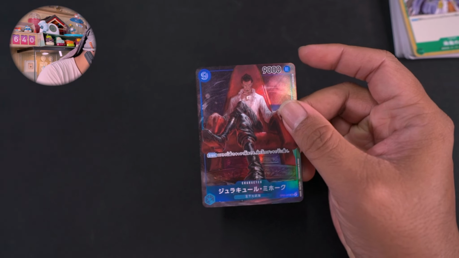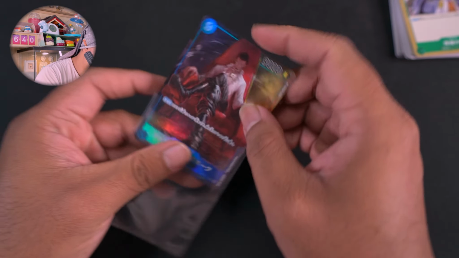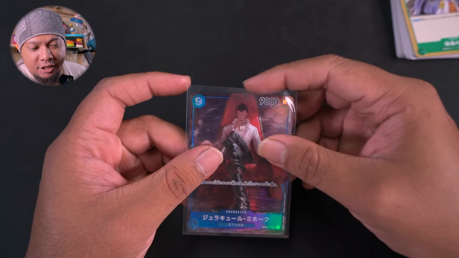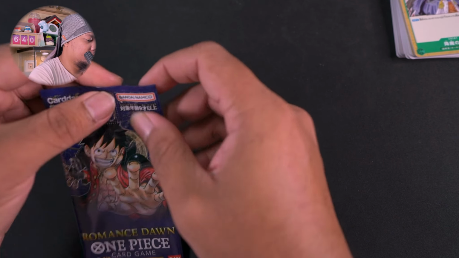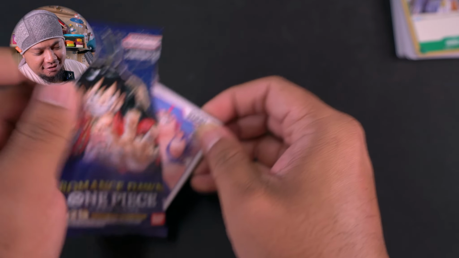We should probably see this. Yeah, we gotta hurry. We have a lot of packs to go, but let's just admire this for a second. Look at that. Beautiful. Dracule Mihawk. Oh my god, look at that, man. This card is sick. The texture on this is really nice.